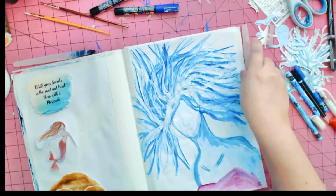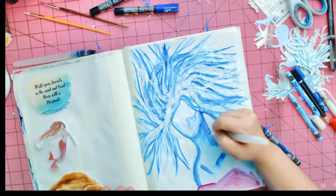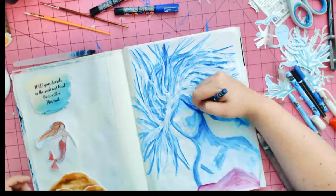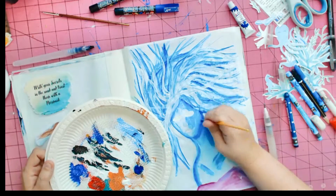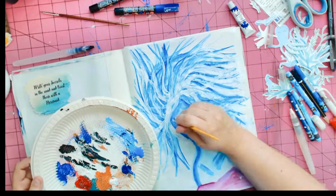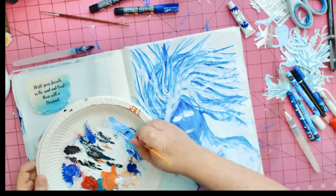So now that everything has dried, I'm coming back in and I'm trying to add back in the shading that I had in her skin tone. I'm using a combination of watercolor, acrylic paint, and gouache. And gouache is a type of watercolor paint that has a little bit more coverage to it. And I mixed the gouache a little bit with the gesso so I can get some different shades. And you can just see me filling out her body, giving it the color and tone that I want it to have.